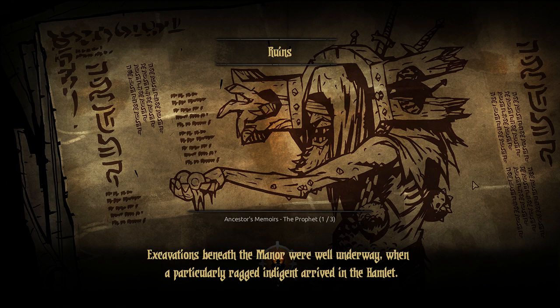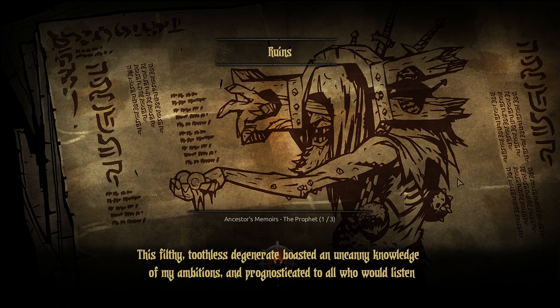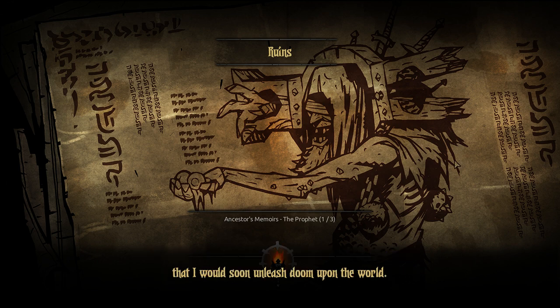Excavations beneath the manor were well underway when a particularly ragged indigent arrived in the hamlet. This filthy, toothless miscreant boasted an uncanny, degenerate knowledge of my ambitions and prognosticated publicly that, left unchecked, I would soon unleash doom upon the world.